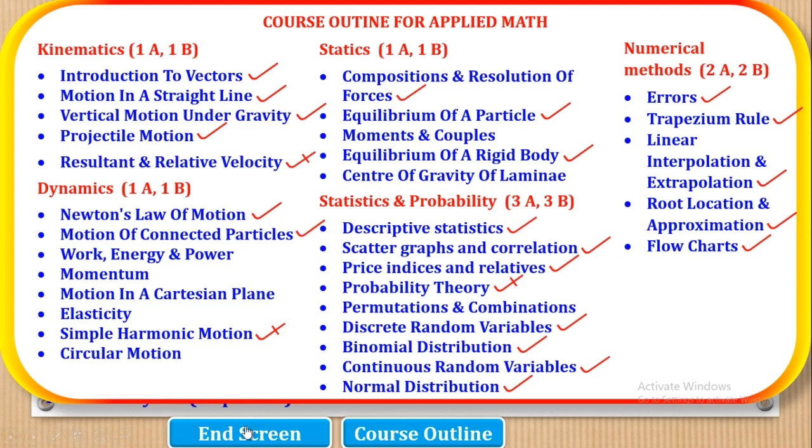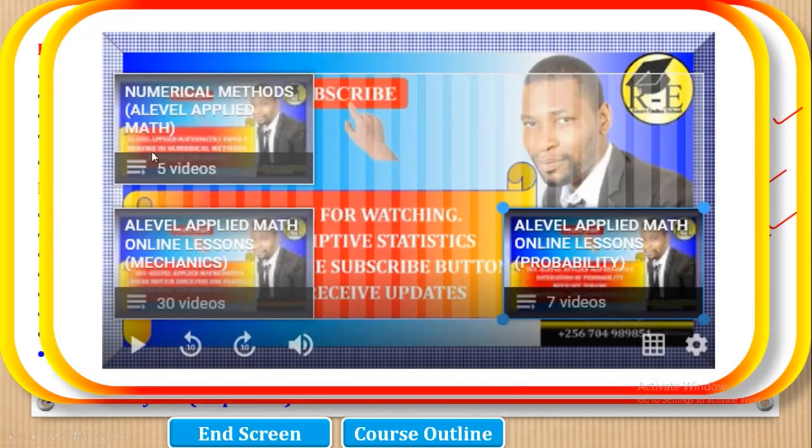If you want any of these videos which are already ticked, at the end of this video there will be an end screen. If you double click on this, it will take you to the videos of numerical methods. Double click on this, it takes you to the videos of mechanics, and this takes you to the videos of statistics and probability.